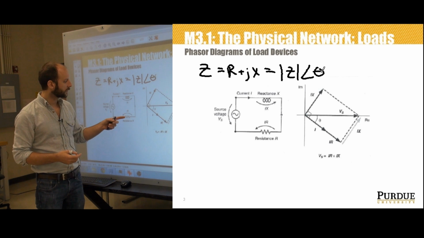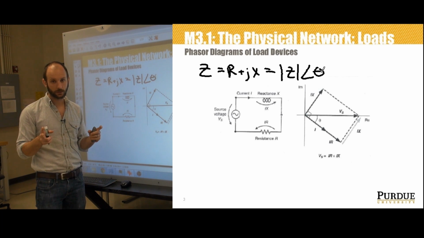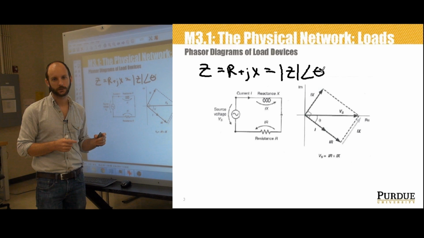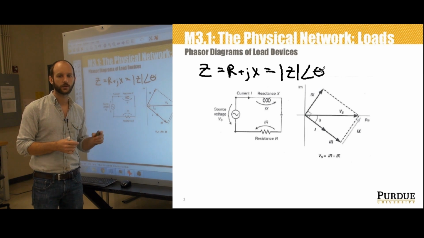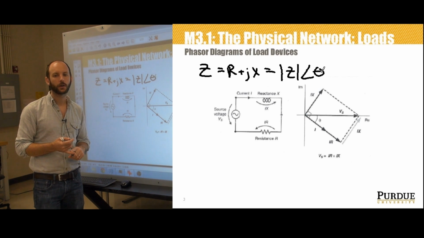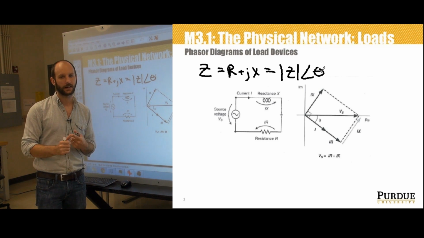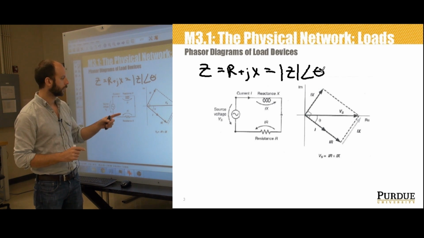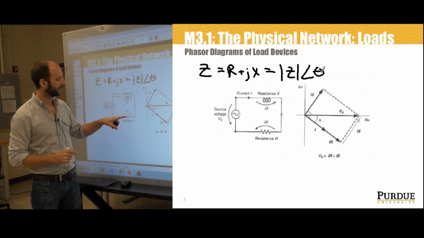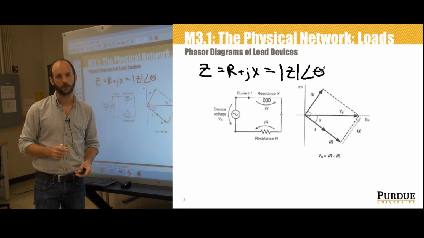One last thing to note is that in this circuit, this is just a circuit analysis, the components are in series, therefore the current through them must be exactly the same, including both the magnitude and the phase angle. So the current I flowing here is the same as here in terms of both its magnitude and its phase.